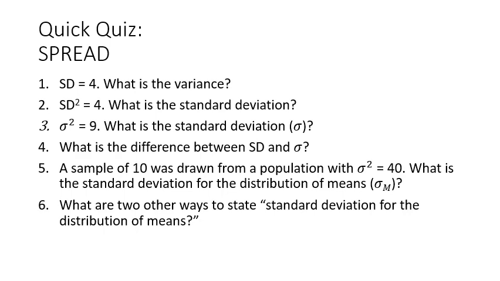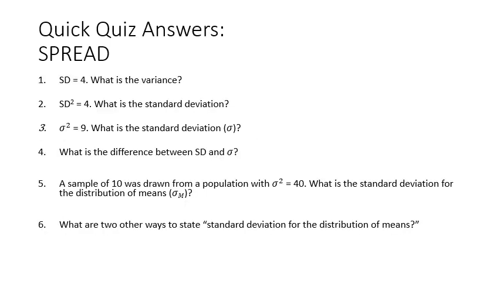If the variance equals 9, what is the standard deviation? What is the difference between SD and sigma? A sample of 10 was drawn from a population with a variance of 40. What is the standard deviation for the distribution of means? What are two other ways to state standard deviations for the distribution of means? So if you want to take a moment to write down your answers, just pause.